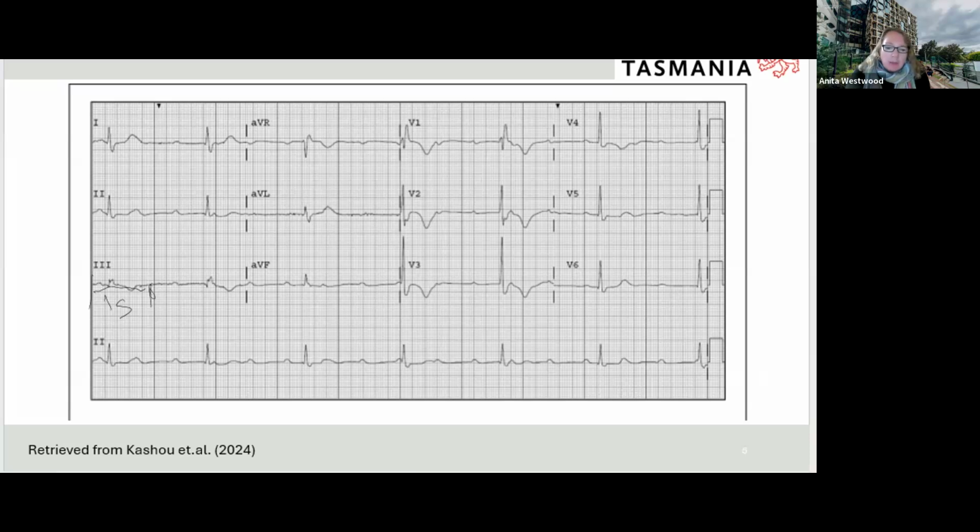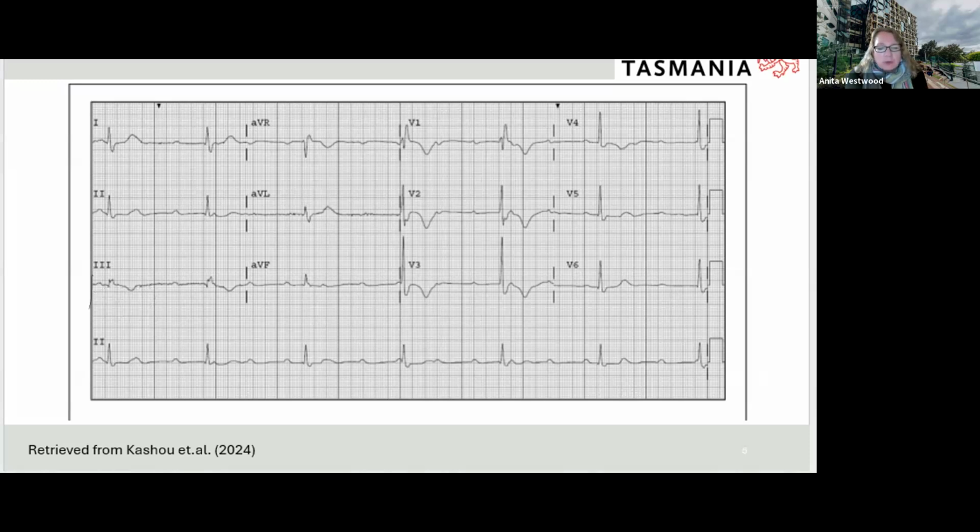How many boxes across the bottom there? I'm sorry, my cursor doesn't work, but how many big boxes is 6 seconds across? There's 1, 2, 3, 4, 5 that we can see in one grid element. How many of those do we need? Yeah, that's true, it depends on the monitor. You can put any lead down there as your monitoring lead, even AVL if you want. You select what you want. The default is normally lead 2 because that's your main monitoring lead.